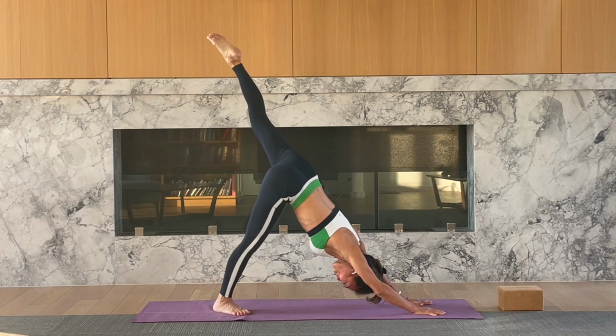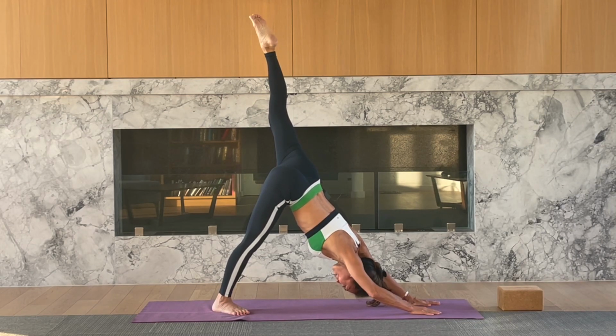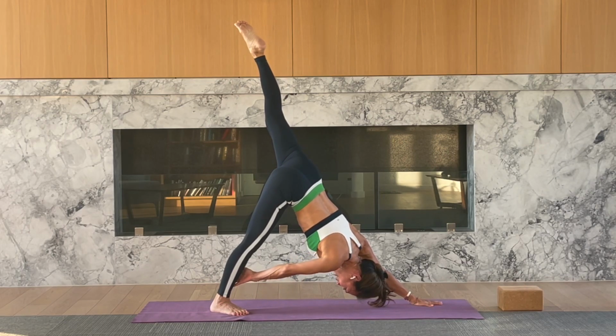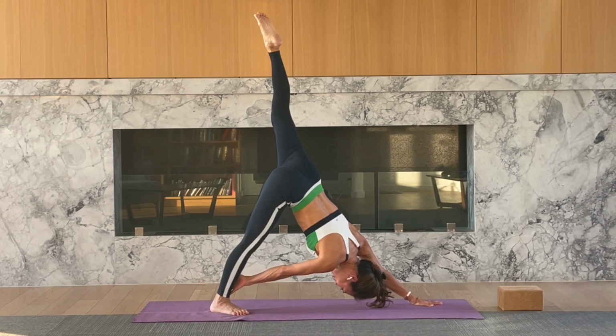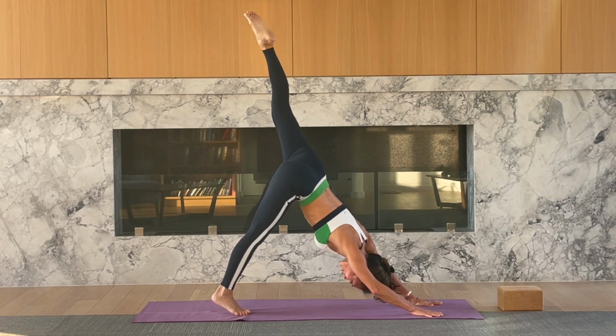All right, so here, push down and forward with the left hand and stretch that left leg up. And then maybe you can take your right hand off the mat and grab the inside of the right ankle and hold. Keep pushing down and forward. Firm that left thigh glute. Hold. Find steadiness. Good. Right hand comes down. Right toes forward. Lift up high.